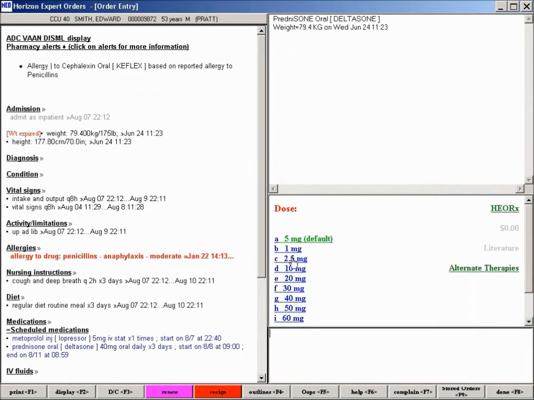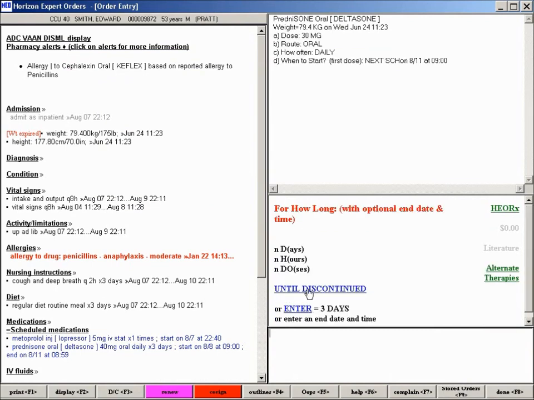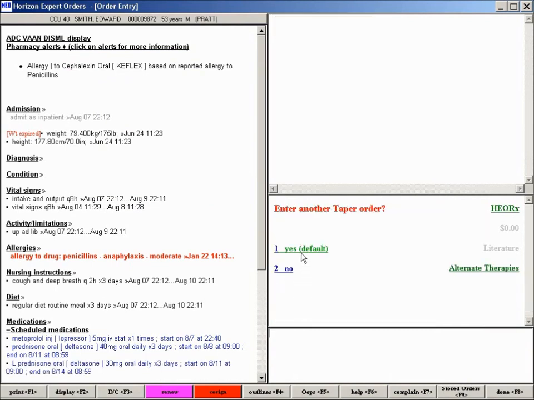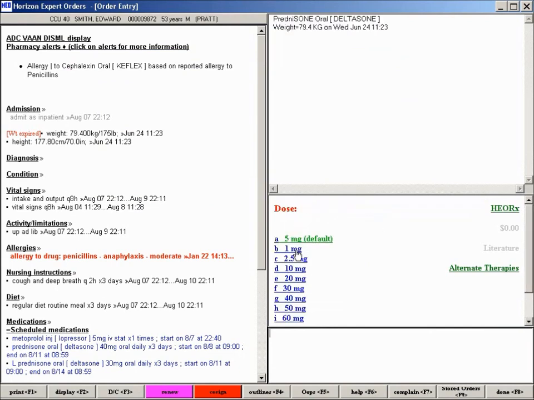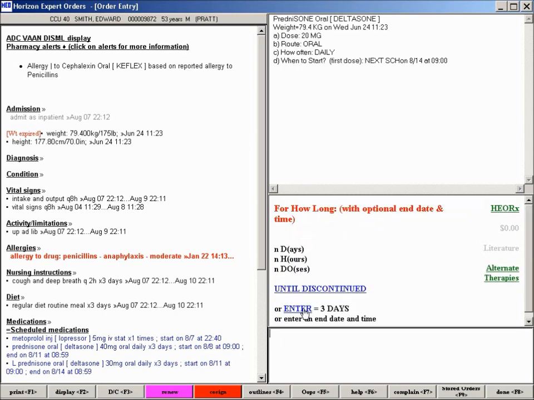The next thing I want to do is after they finish those 40 milligrams for 3 days, I want to take them down to 30 milligrams daily for 3 days. And then it's asking me if I want to enter another taper order, and I'll say yes. So now I'm going to take them down. Let's see, I did 40, 30. Let's do 20 milligrams daily for 3 days.